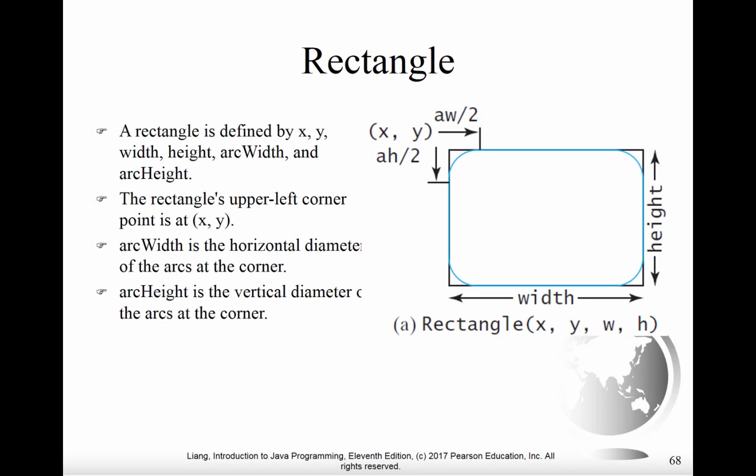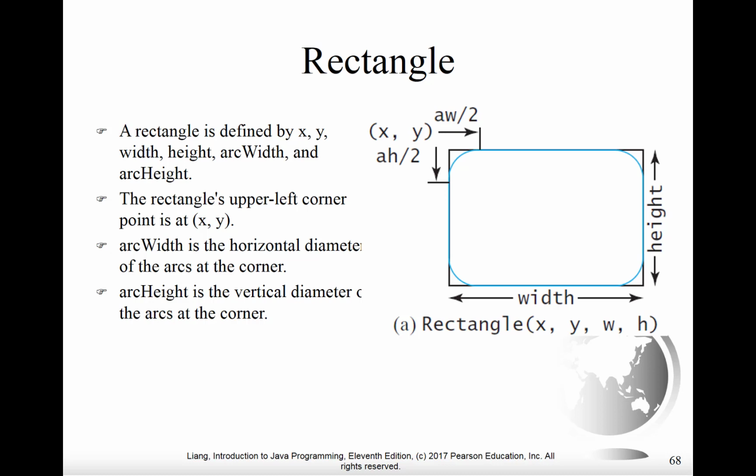The rectangle is the next object we're going to look at. It's defined by xy coordinates which specify the top left corner of our rectangle, and then height and width, which will tell how wide and how high the rectangle is from the initial coordinates that we give it. And then there's also an arc height. This arc height is used to represent the roundness of the corners on our rectangle. These parameters effectively represent the diameter of a circle tucked away in the corner.